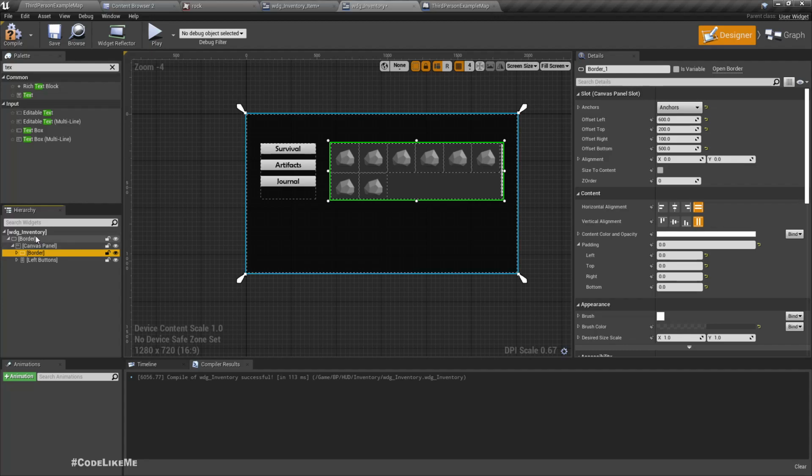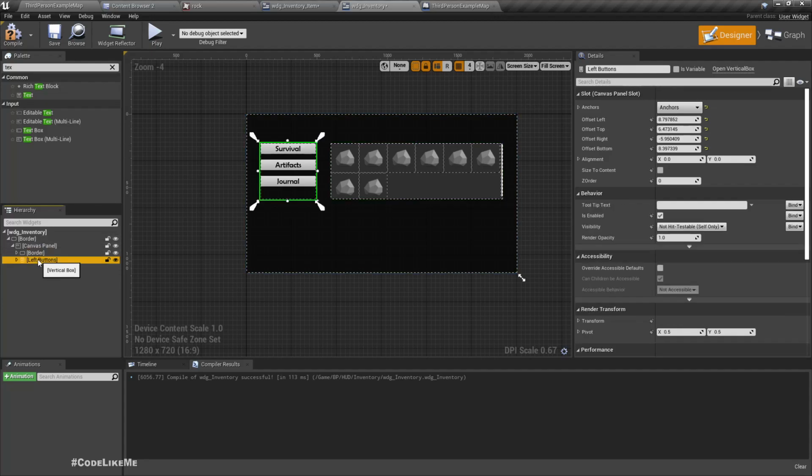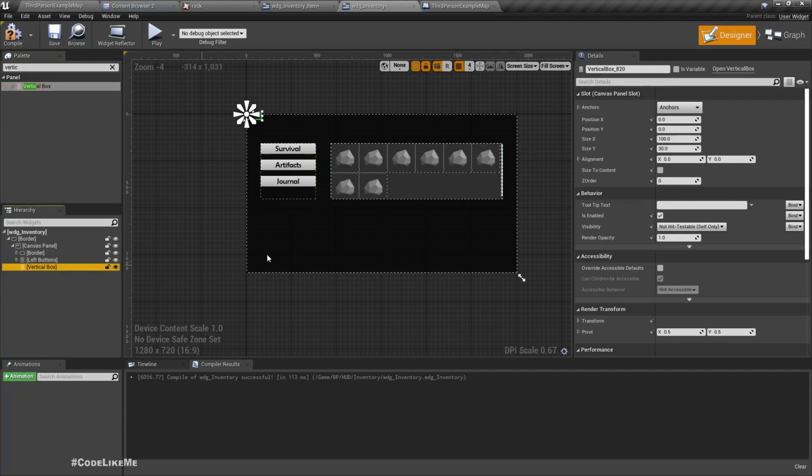Right, let's add another vertical box. It should be same as this one.